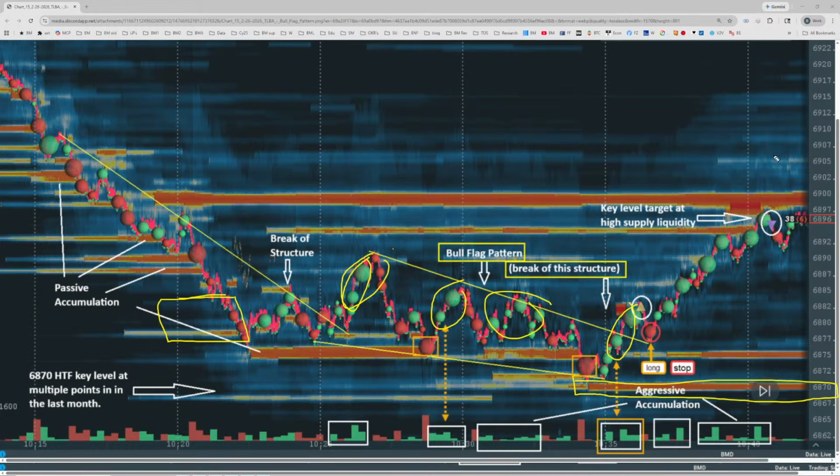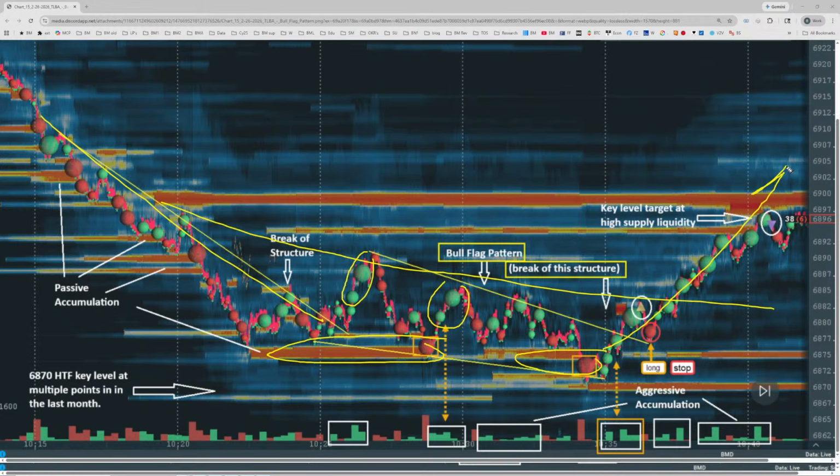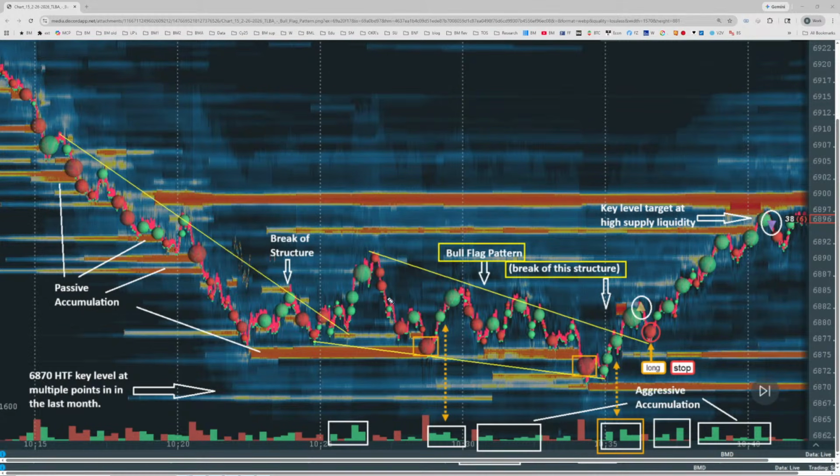So our context here is we're getting the passive accumulation here. We're starting to see the aggressive accumulation here, but the structure is still kind of trending down. So it went from this to this, and then the transition unfolds after that. And you're being really patient within these areas and reading that. It's really great.